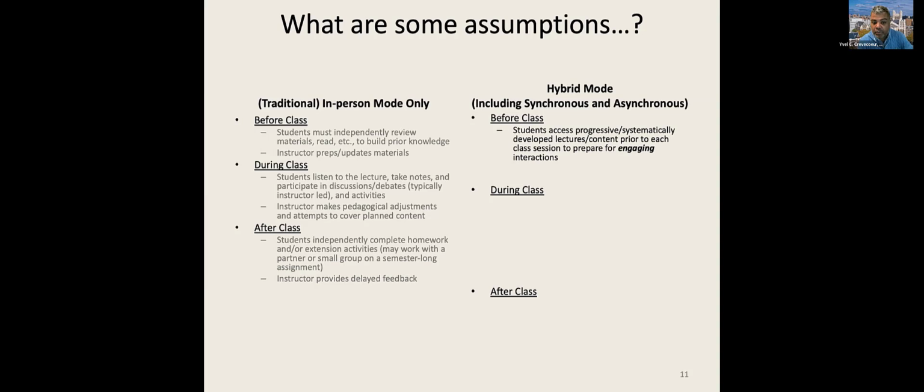Now, in a hybrid mode, which is including both synchronous and asynchronous, the plan in your design is to provide them access to the content in a progressive and systematic way. So your lectures and your materials build on each other, they overlap and engage them in terms of interaction. So the key that I've experienced to make your course more successful is to figure out ways to make it more engaging to the student.